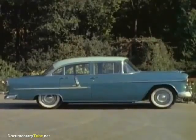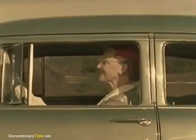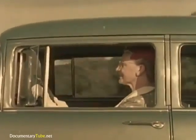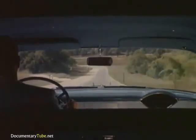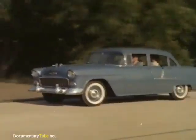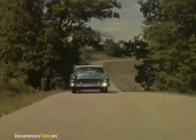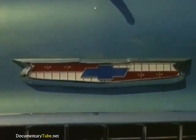With perfect timing, Chevrolet introduces the new motoramic Chevrolet. What's new? Everything. New show car styling. Three new drives: new synchromesh transmission, improved super-smooth power glide, or new touchdown overdrive. A revolutionary new ride. A new high-level ventilation system for greater comfort, and new four-fender visibility. Sensational performance and economy with the new Chevrolet Turbo Fire V8 engines and two new Blue Flame 6s. It's the new motoramic Chevrolet — more than a new car, a new concept of low-cost motoring.